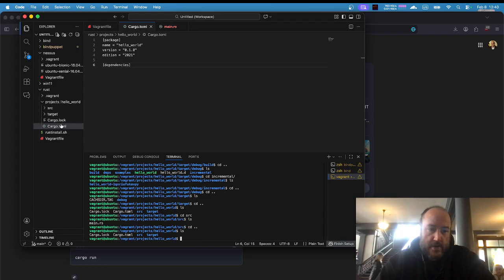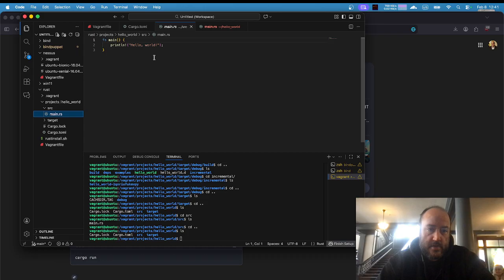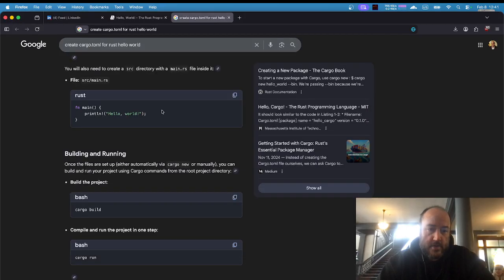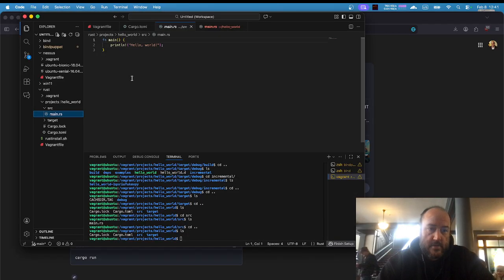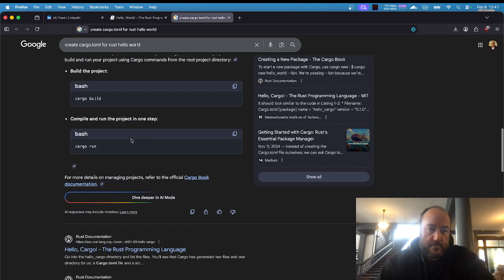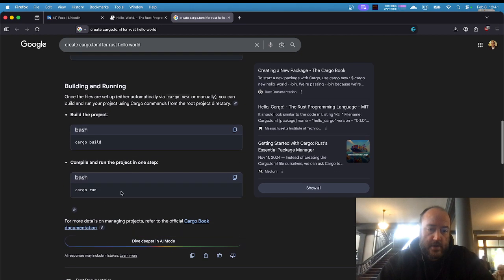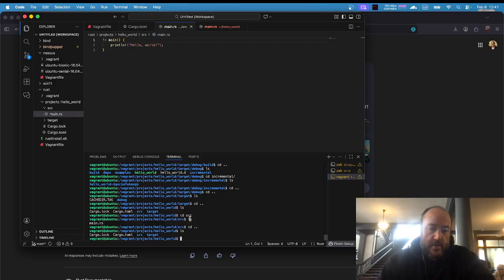And then if we look at our source, main.rs, I fail to see a difference. Hello world, bang, close quote, close paren, semicolon. Building and running, cargo build, cargo run. Cargo run.